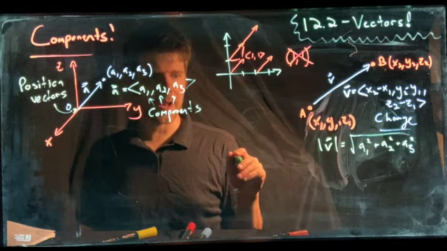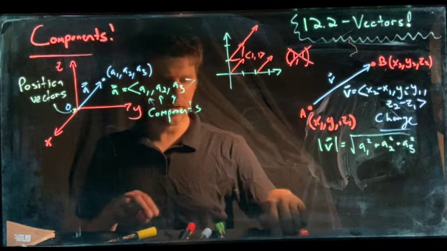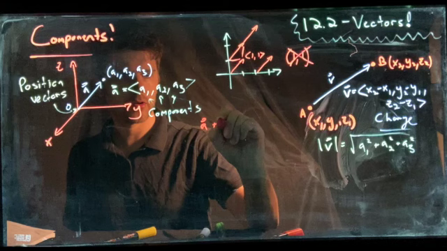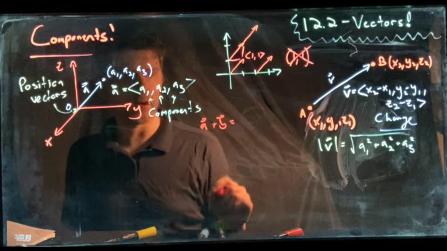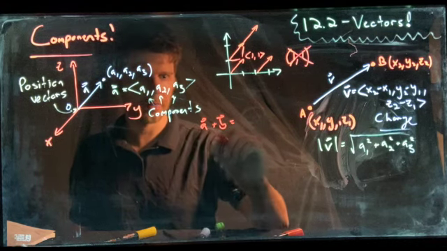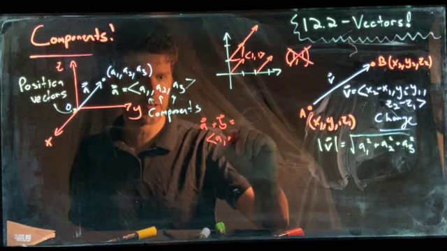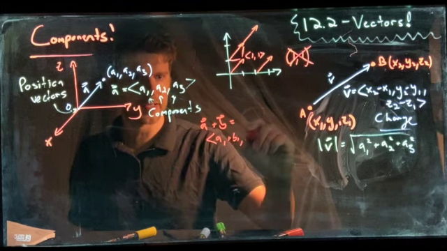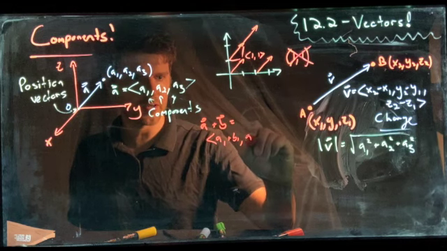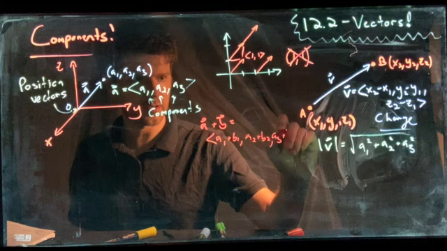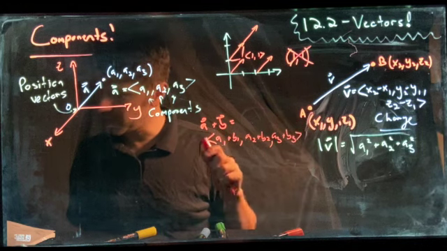What if I want to add up two vectors? What if I've got my good old vectors a plus b, as I had before? How do I do that by components? Well, I know how to do it graphically. By components, it's really not that hard. You just add up the x components, a1 plus b1. That's the new x component. The new y component is a2 plus b2, and a3 plus b3.